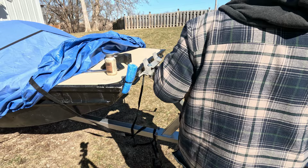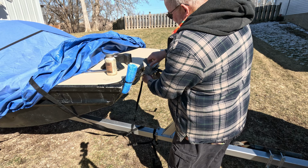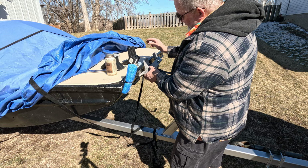Well, it's actually sunny out. Still kind of cold, but the wind's not crazy, so that's making it kind of tolerable out right now. With that being said, let's get the new rubber pieces put on here. These look a little bit beefier. Now these are 3-inch thick versus these, I think, were 2 3/4.